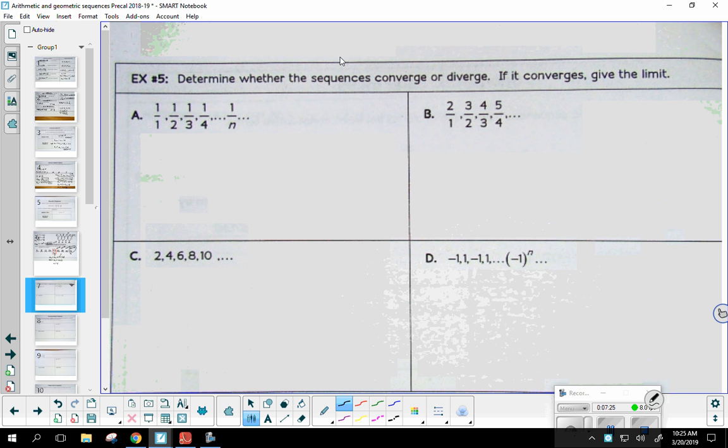Okay, so let's start with A. 1 over 1, 1/2, 1/3, 1/4. Well, you'll notice the only thing changing, the denominator is just increasing by 1, so we have 1 over n. Okay, 1 over n would represent that sequence. It would go ahead and give me any term number in it that I want. Okay, and in fact, does it look familiar? What if I just replaced n with x? We know 1 over x is what? It's the rational parent. That's exactly right.